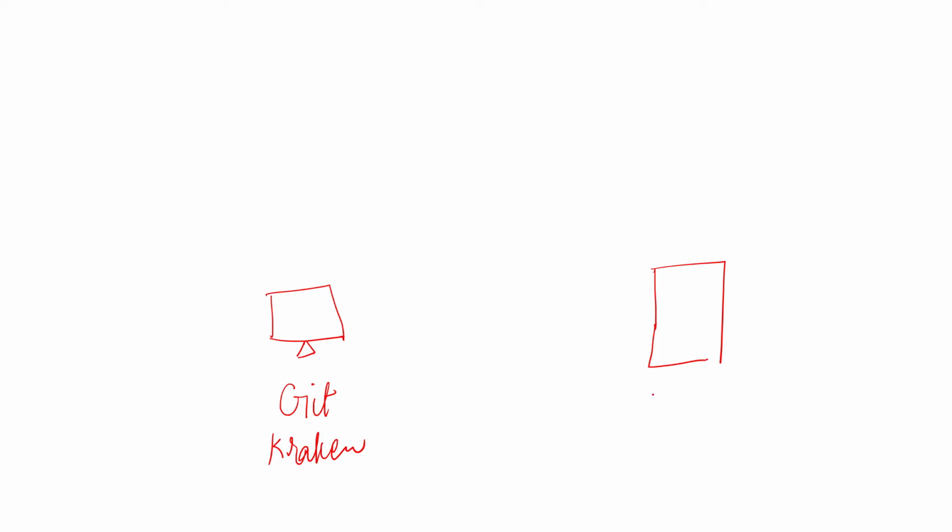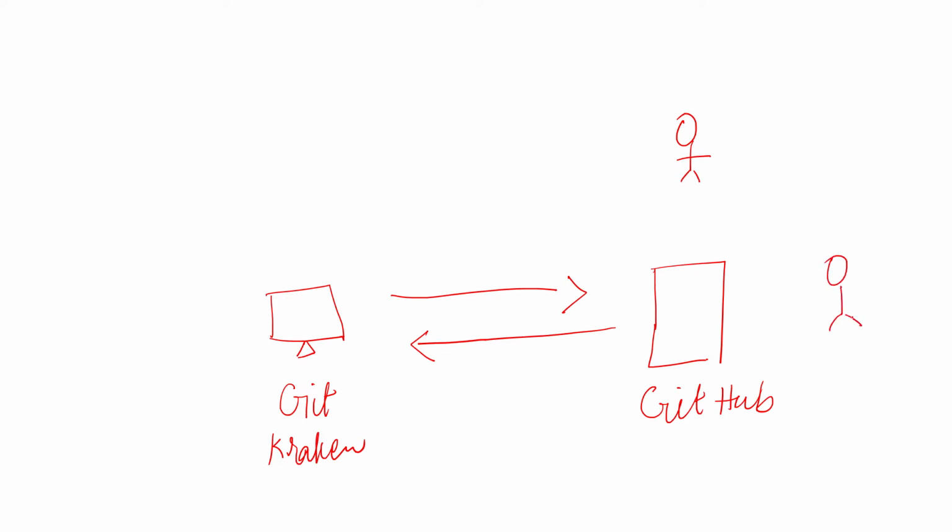And this server in our case is GitHub. In GitHub, we can push to GitHub, and we can pull from GitHub. And why are we doing it? Because when we work in a team, we need a place from where we can share our code. So if we have developers working in a team, we need some place from where the developers can refer, and we can work in an integrated manner. So developers can also push and pull from here, and that's how we work.